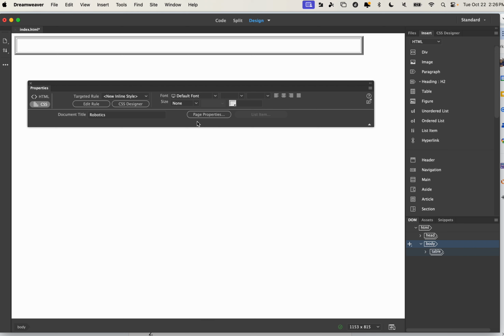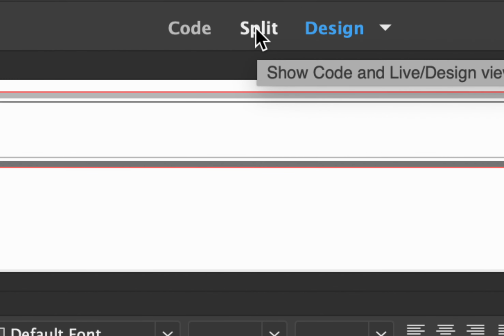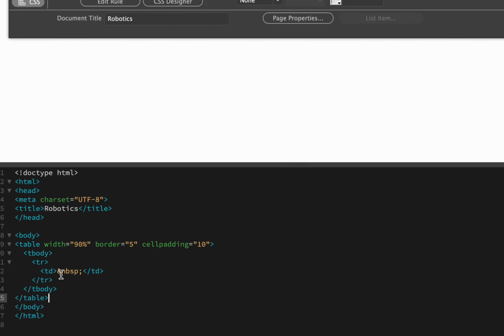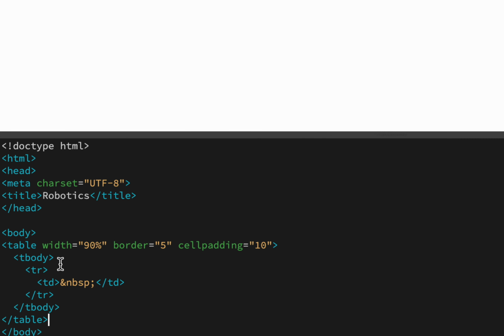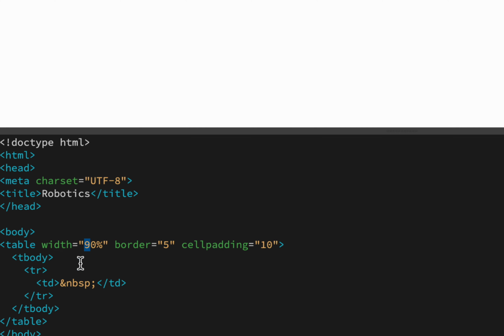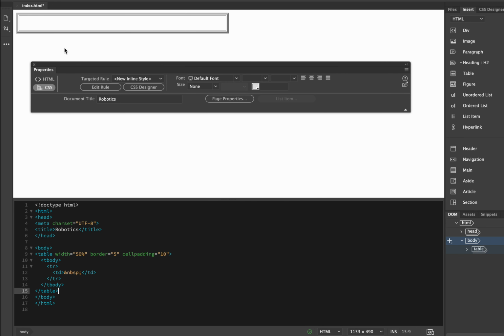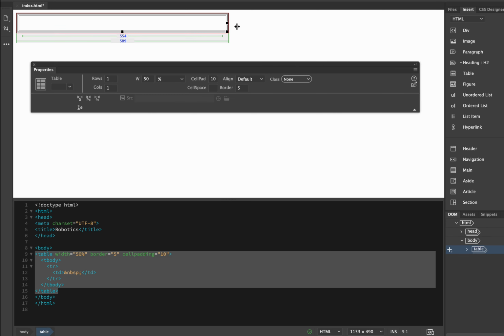Okay, so I see a lot of you guys here. Let me show you this. If you have it on split, where it says split right here, you'll notice you can actually see the code below. So let's just say if I put this down, this code, instead of 90, I put it at 50. Click. Go ahead and change it to 50 and see what happens. Look how smaller it gets. Then you can always go back and drag it out.